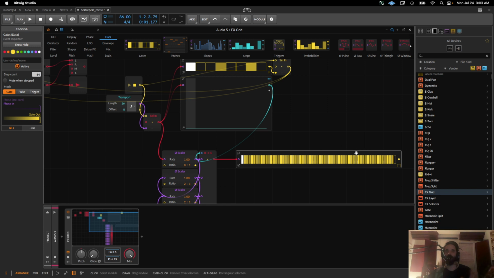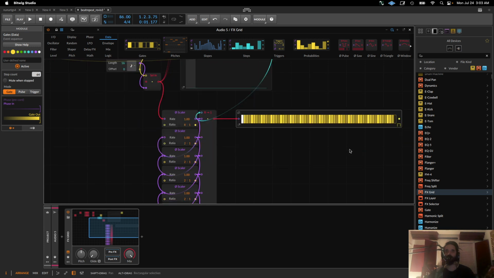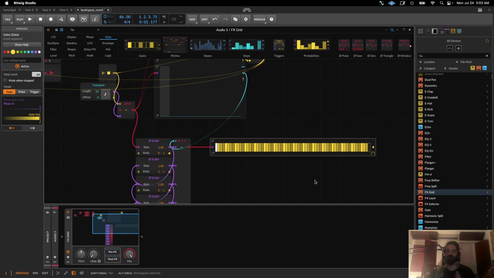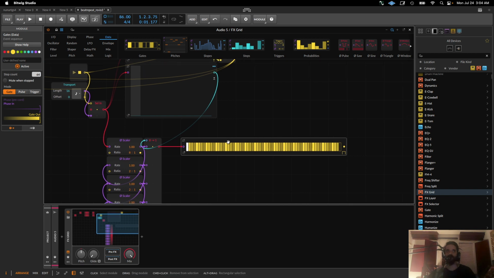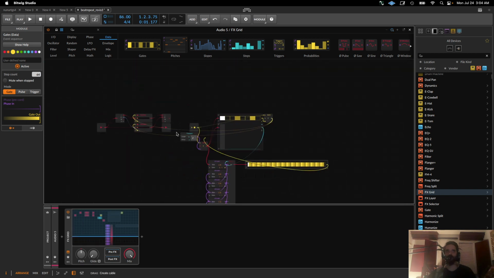But I sometimes like to do this because, for example, if you want options of different gate lengths, you could run several of these into a merge and have one of them that's like half length like this. So you can have different options. Just to give myself the opportunity to do that later down this patch, I'm going to run it like this. So this can get run into the play input.